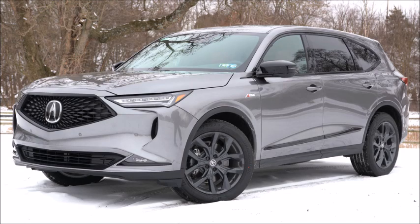Number 16, the Acura MDX. This is a big SUV made by Acura, intending to rival the BMW X5 or Mercedes GLE. This has a 3.5-liter V6, with 290 horsepower, mated to a 10-speed automatic transmission, but if this were to come to Europe, I think we'd also get a 3-liter V6 diesel with around 240 to 250 horsepower. The MDX is available in front and four-wheel drive versions.